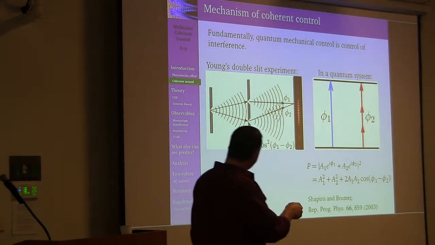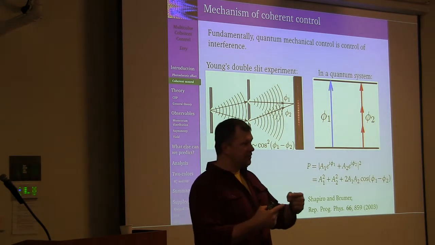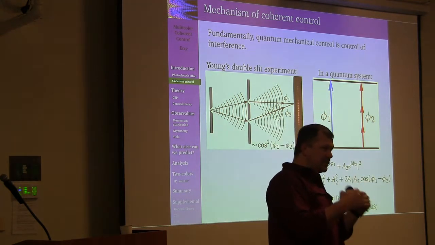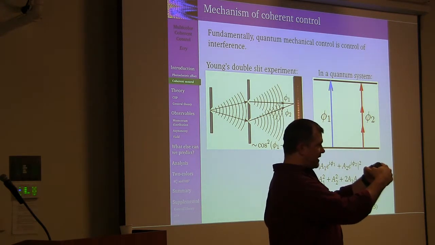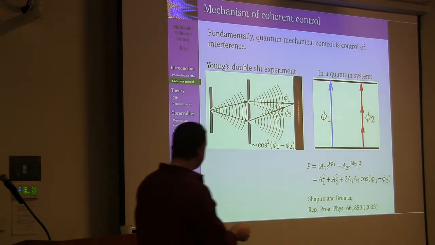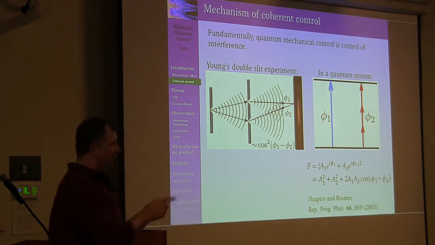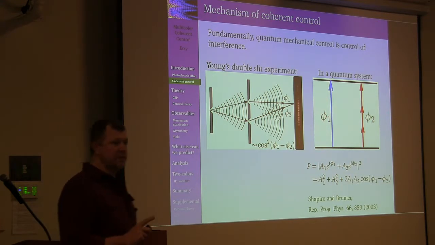So we need them to go to the same state, so they have to have the same energy. Because how do you get interference? You have to have 2 indistinguishable ways to go from the initial state to the final state. And the final state has to be the same. Otherwise you don't get interference. Okay? So the energies have to match, and that's the key. That is a good point. But the phase for that amplitude doesn't have to be the same. Okay?